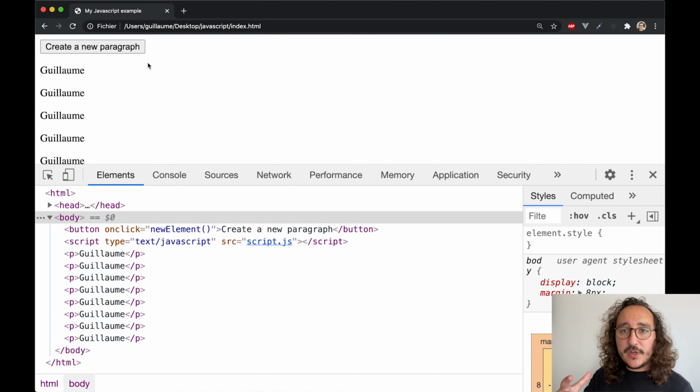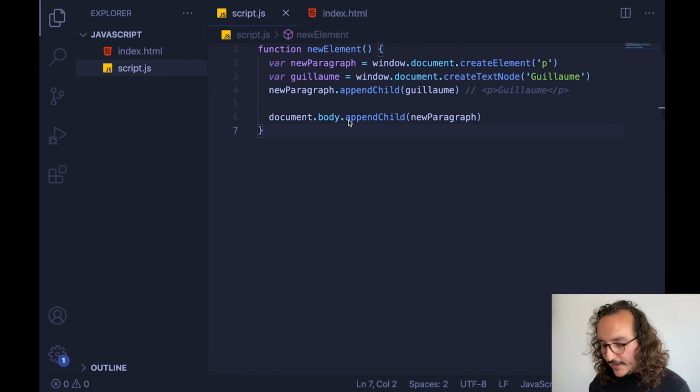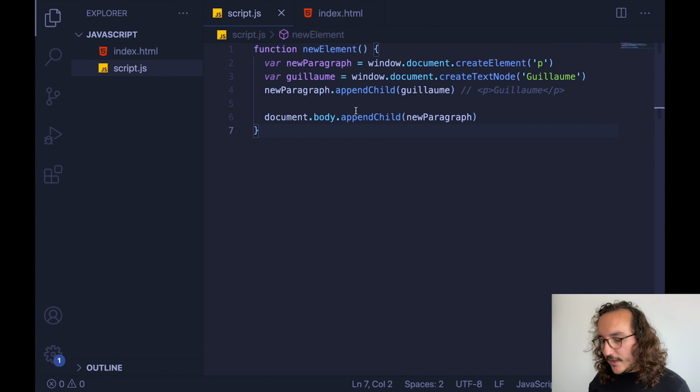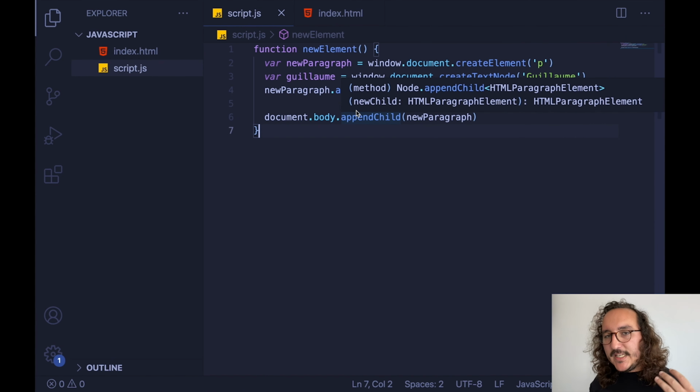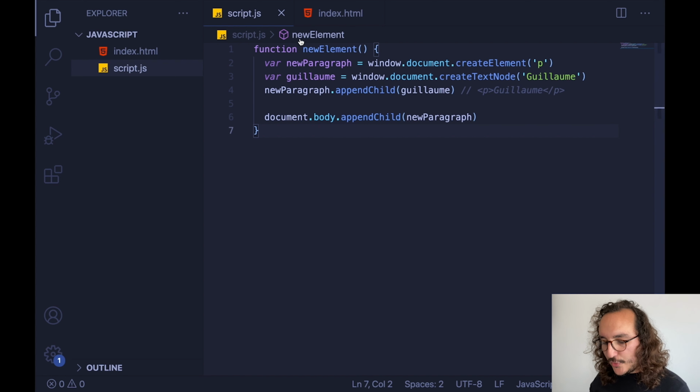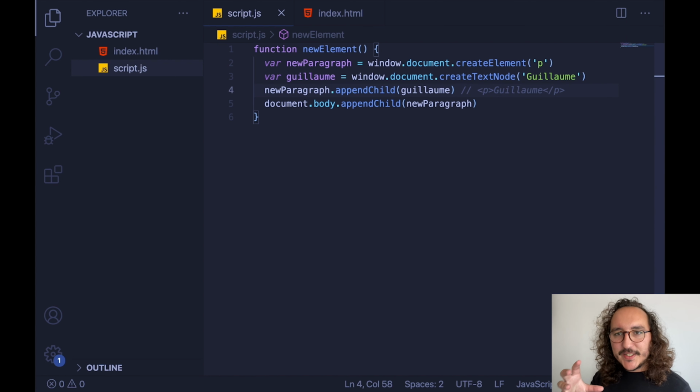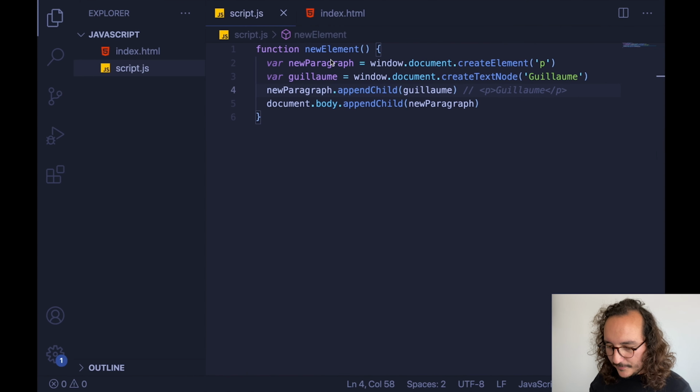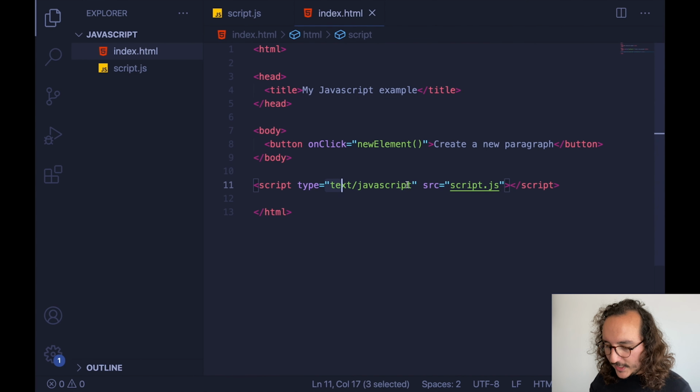So you see that JavaScript can create elements inside your DOM and access elements that you have in here. And now with all these operations, we are going to write a lot of JavaScript code that will trigger functions. You now have access to the window, to the body, to everything that happens in here. Now you know that JavaScript can interact dynamically with your index.html because we have our script, and we can trigger functions in here.